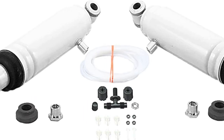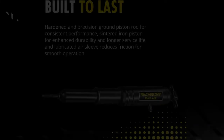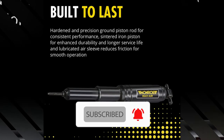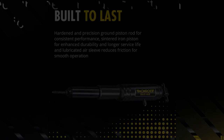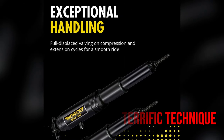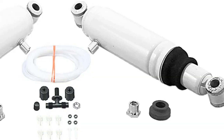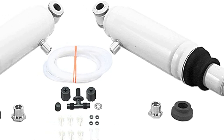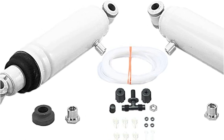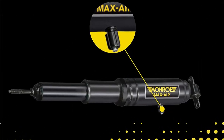Monroe is an OE-quality brand that combines dependability and desirable features in a cost-effective package. Anyone from the golden age of muscle cars would tell you that their street machine had air shocks on the back — many did it to obtain that stink bug stance, but it's also a terrific technique to make your car launch like a rocket at will. The only additional steps required are to route the air valve system. This Monroe upgrade bolts straight in place of stock equipment on muscle cars and more late-model vehicles alike, and it costs approximately the same as a OE set of shocks.